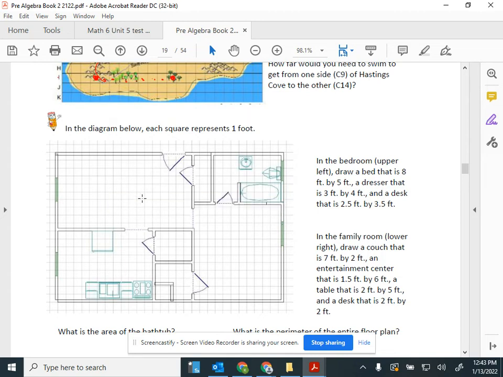Are we going to want to put the bed right in the middle, taking up all the space? Or do you want to put the bed over by a wall? You decide where you're going to put the bed, the dresser, and a desk. Look at how big it needs to be. 2.5 feet by 3.5 feet. So one side of your rectangle is 3.5, one side is 2.5. So you're going to draw it in. Label them. Which one is the bed? Which one is the dresser? Which one is the desk? So you're going to be drawing them in.